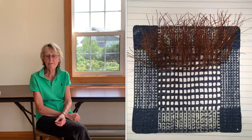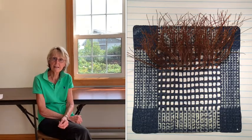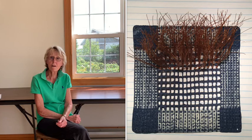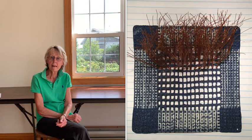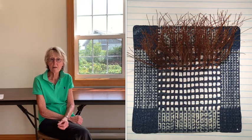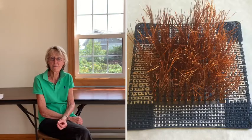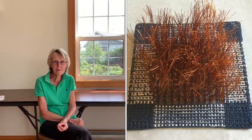Here you'll see one of the sides, and you can see that I'm knotting fairly lightweight copper wire into the grid. Each grid has probably 200 holes, so combined across all four sides, that's 800 knots of copper wire. It took two months for me to do it. It is now at Studio 21, which is why I can't show it to you in real life — just photographs.